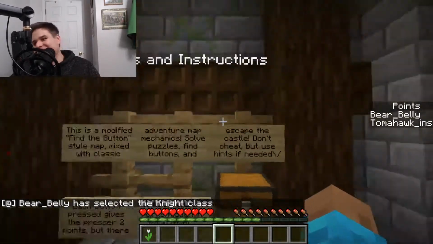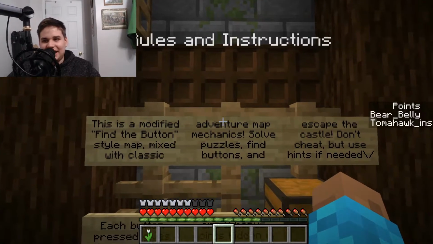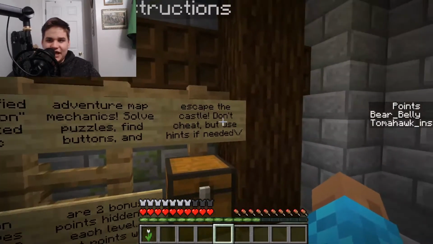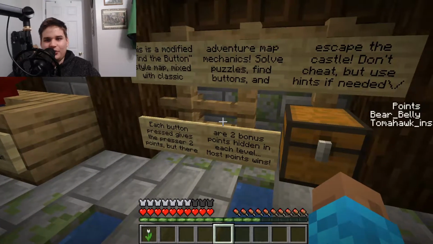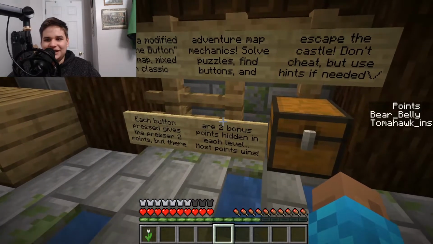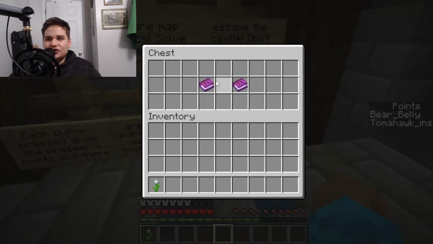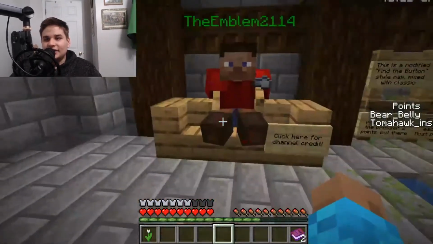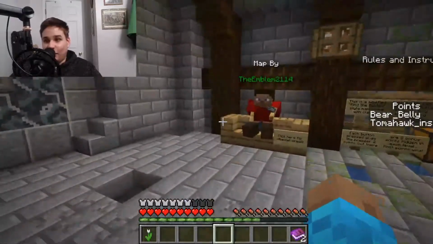All right, rules and instructions. This is a modified map. Find the button style map mixed with classic adventure map mechanics. Solve the puzzle and find the buttons, and escape the castle. Don't cheat, but use hints if needed. Each button pressed gives the presser 2 points, but there are 2 bonus points hidden in each level. Most points wins. I have a feeling that this might be a two-player map, but we're only going to be playing it by ourselves.